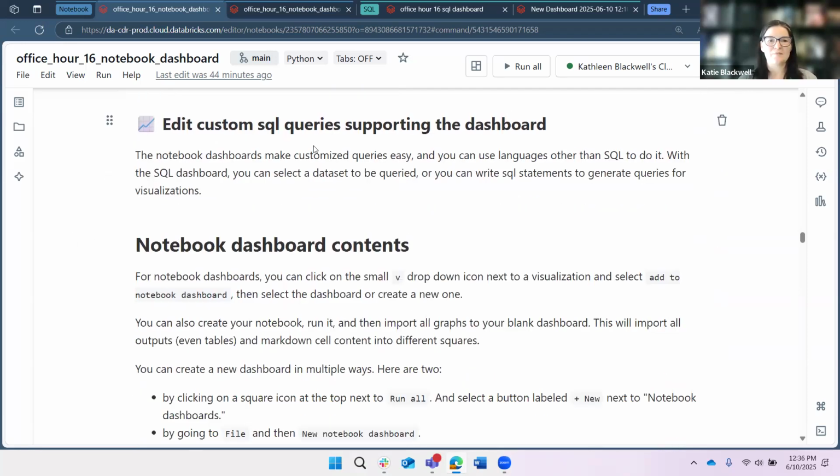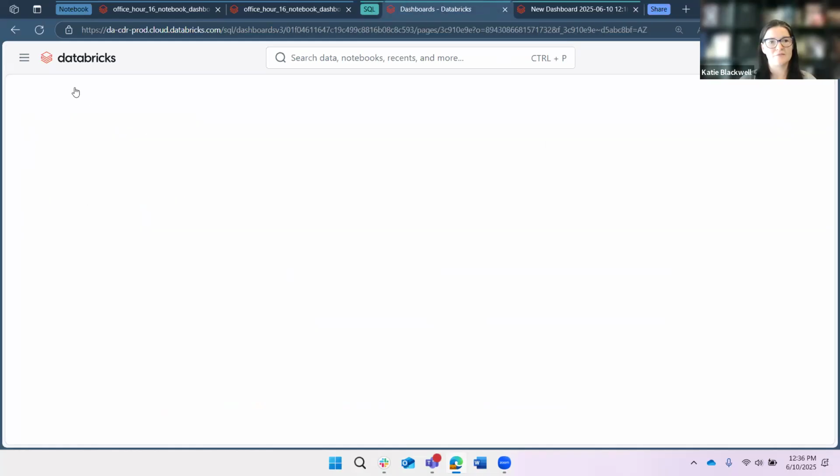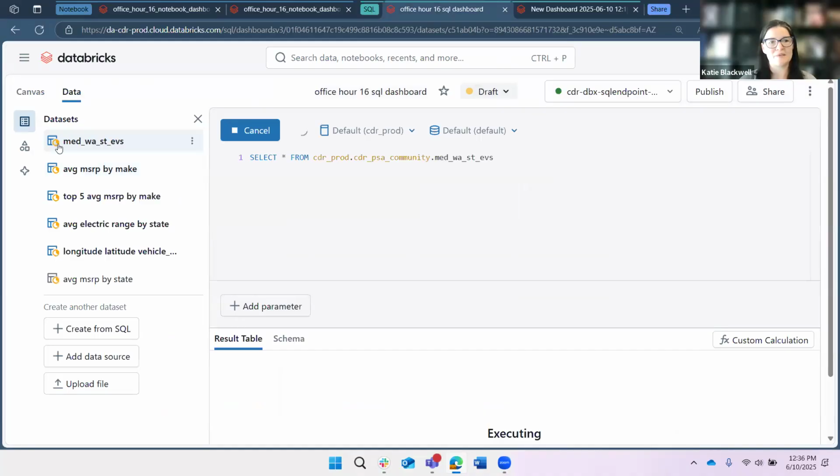And then you can edit SQL queries that are supporting the dashboard, like I showed you. So let's go back to that draft view. This little thing means that it's running.